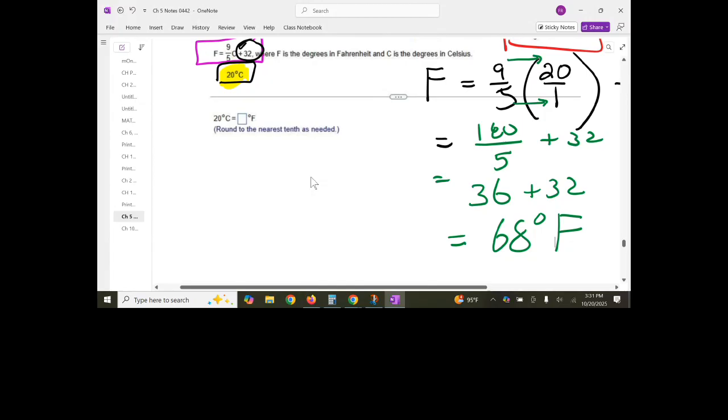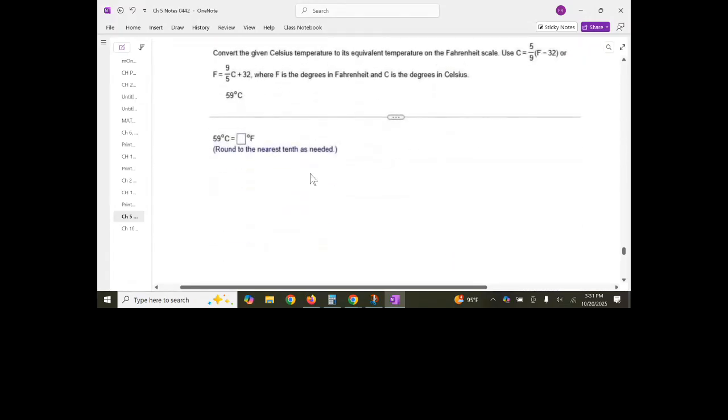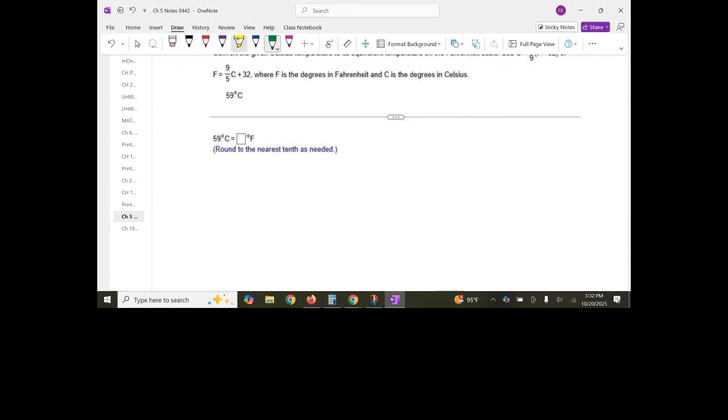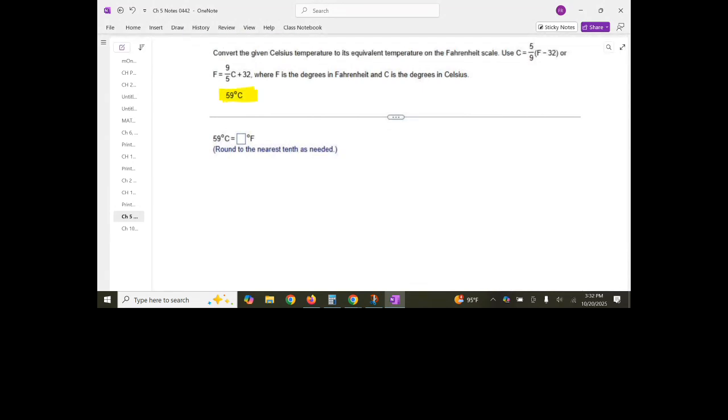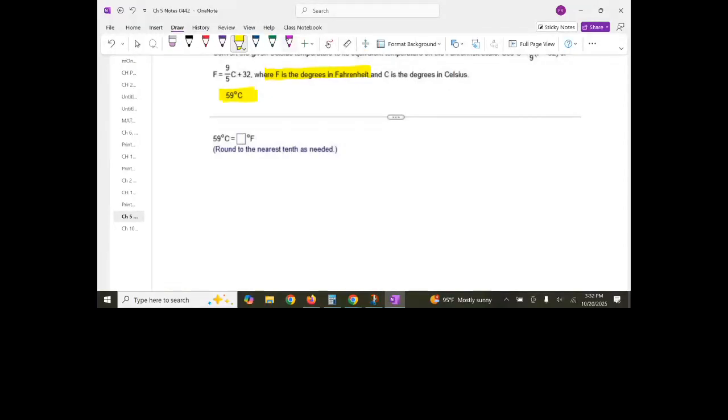Look, let's try another one and let's see if we can't figure it out. So y'all, I got another problem here, and it says, can we convert the given Celsius temperature to its equivalent temperature in degrees Fahrenheit? Okay, so again, first thing I'm going to do, y'all, I'm going to look at this part right here. We have the temperature, my friends, in degrees Celsius, so we want to convert it to Fahrenheit, okay? So again, y'all, we're going to use the same formula.